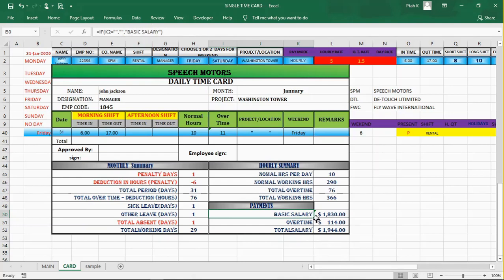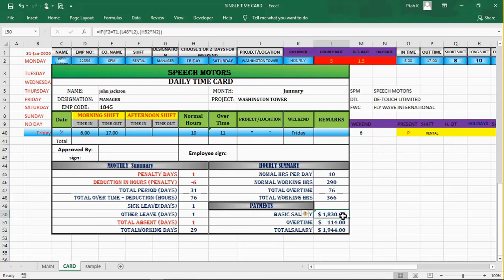So we have basic salary because our K2 has something. It is not empty. There is some data. So the next one is overtime. Same procedure. Check K2. If there is something, then write something here. Then check total salary. Same procedure.